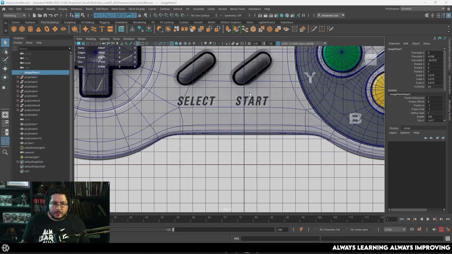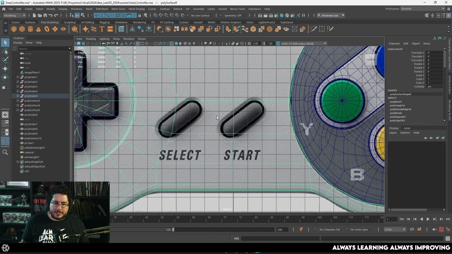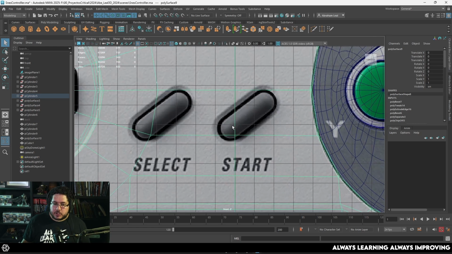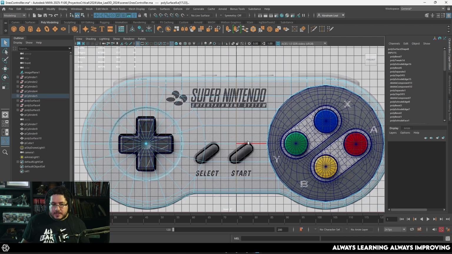So let's go. Very well, let's continue now then with the buttons right here. And the first thing I'm going to do is make some space for these buttons, because we're going to be doing a little bit like a topology surgery, where we're going to go in here and insert the shape that we want for the buttons that we have over there. So this edge right here, we needed it for the first mirror that we did, but now since the object is going to be asymmetrical, we can delete that one.